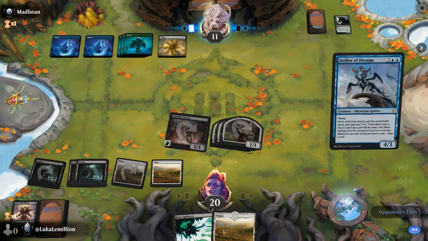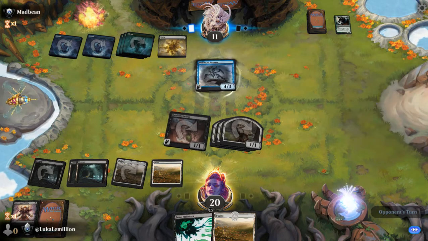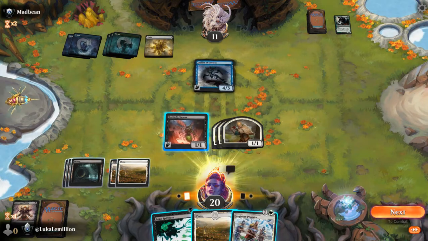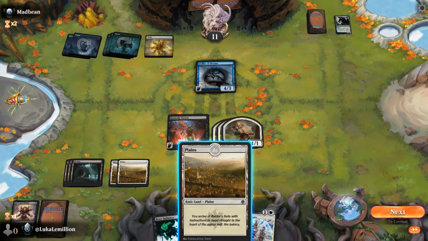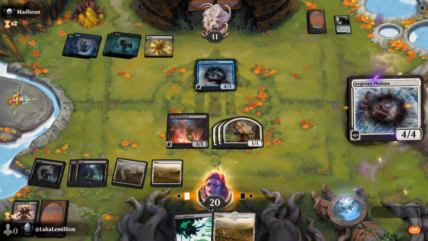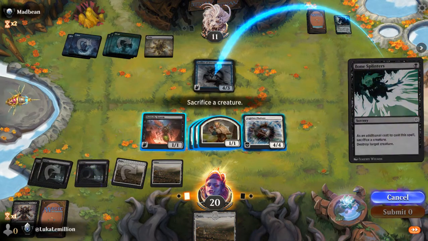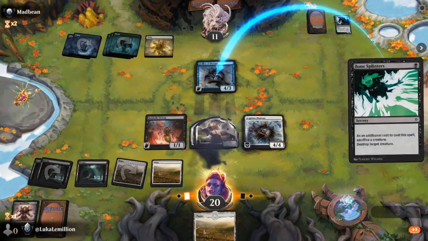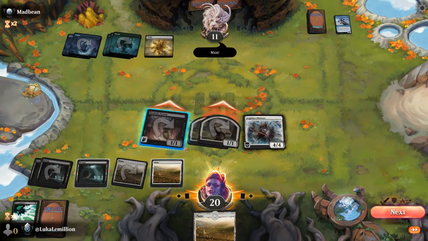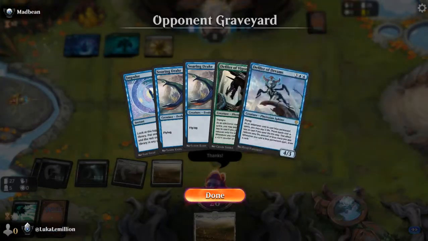I mean, we are a little bit flooded here. What? Okay. Fair enough, I suppose. We're gonna play this. We're going to Bone Splinters. Target this. Sacrifice this. Yoink. Thanks. About as nice as your double rare, buddy.